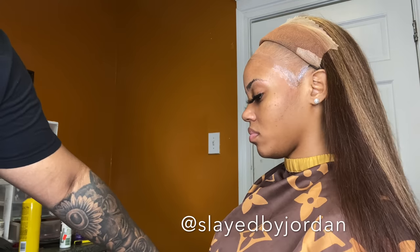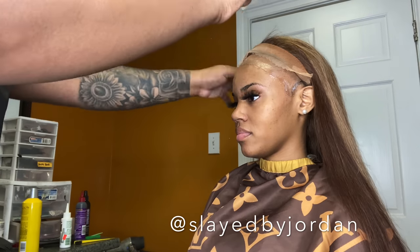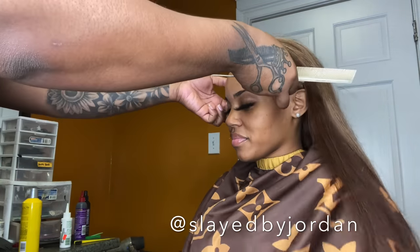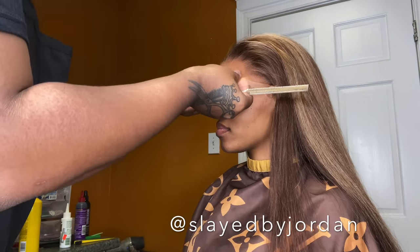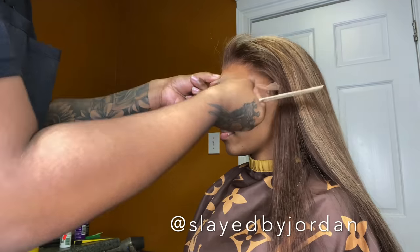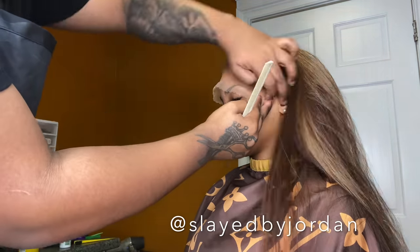Once your glue is dry, it should appear almost like tape, like it's fully clear, no white showing at all. Now you want to go ahead and lay that lace down. As you can see, I use the teeth of my comb to help me mesh the lace with the skin. And you just want to make sure you lay that as flat as possible.